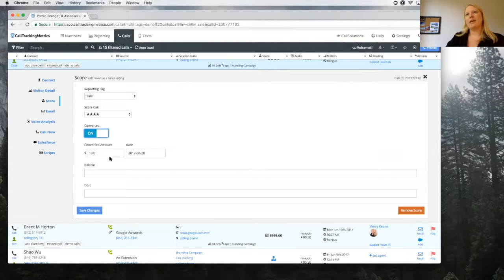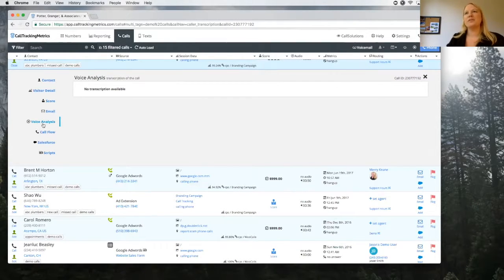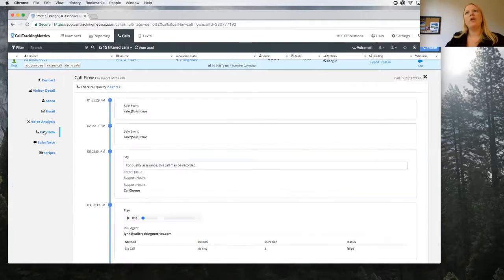And as you fill this out, you'll be able to see this populate in the reports. So while maybe one campaign is getting a lot of phone calls, maybe they're not the most qualified leads. So you'll be able to see which ones are bringing in the most revenue. I mentioned earlier about the transcription. Unfortunately, it's turned off in this account, but this is where you'd be able to see the call being transcribed. We also have call flow. This is a good way to see how the call is being handled when it comes in. So each of the different legs that it's going through. So basically every step in the process. Exactly. Yep.